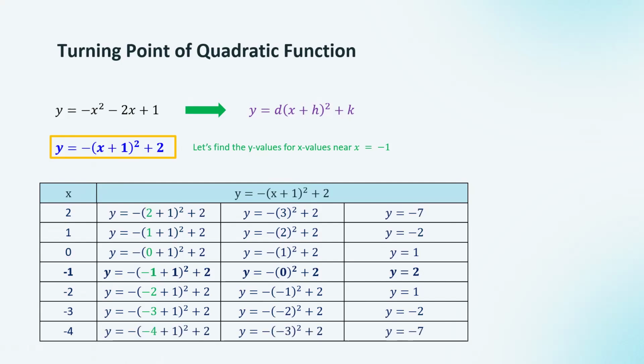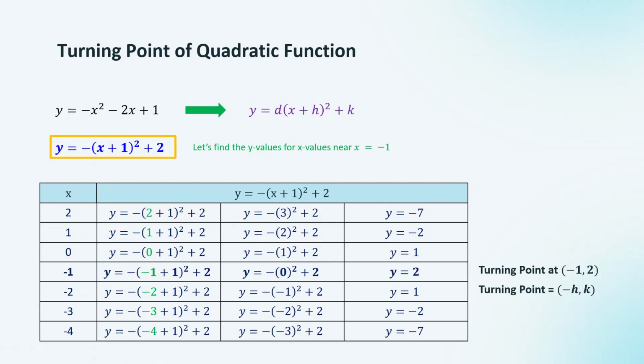As you can see, the y value starts to increase and then it decreases back. And we know that the highest or the maximum value of y that we can get is 2, and we can achieve that if x is equal to minus 1. So the turning point in this case is -1, 2. And again, we can use the formula -h, k.